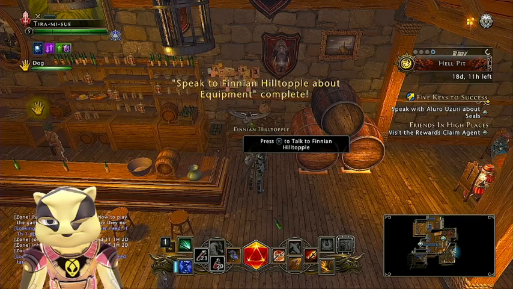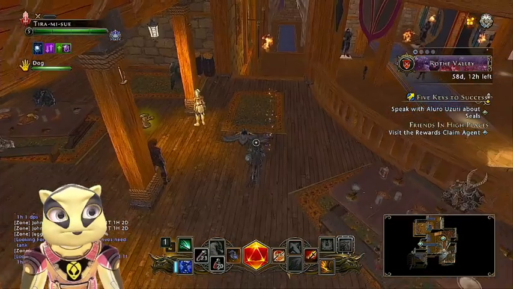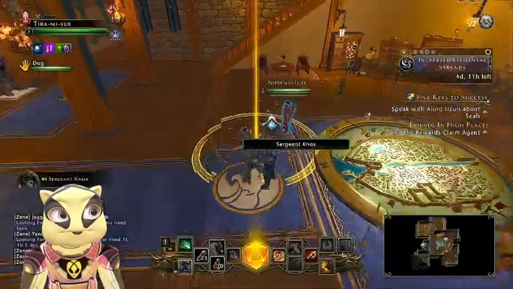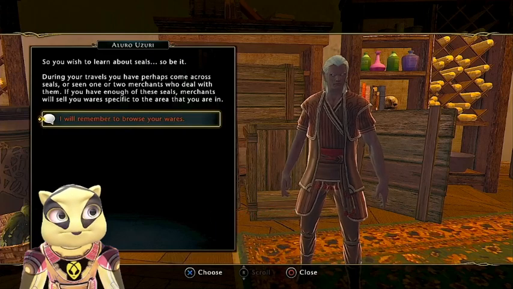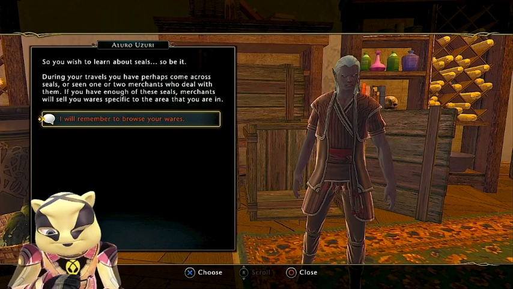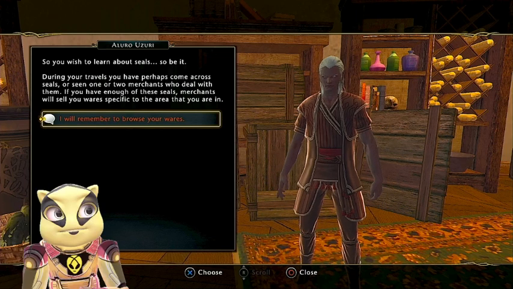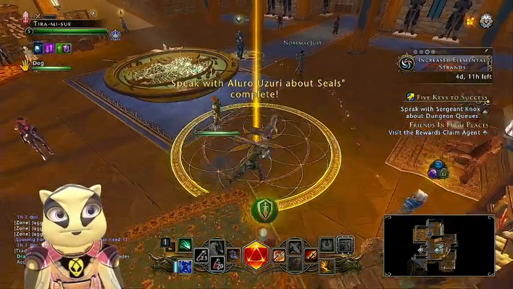All right. So now we know that. Let's go to speak with Aludo Uzuri about seals. We're going through the tooltips. Nope, this is not the one. Protector's Enclave needs your help. So you wish to learn about seals? During your travels, you've perhaps come across seals, or seen one or two merchants who deal with them. If you have enough of these seals, merchants will sell you wares specific to the area that you are in. I will remember to browse your wares.